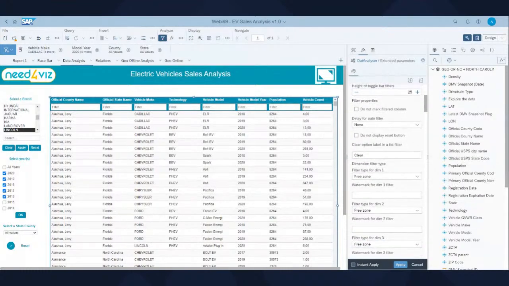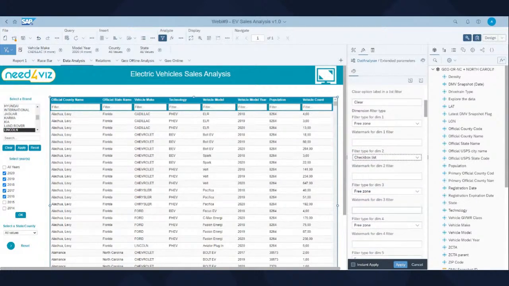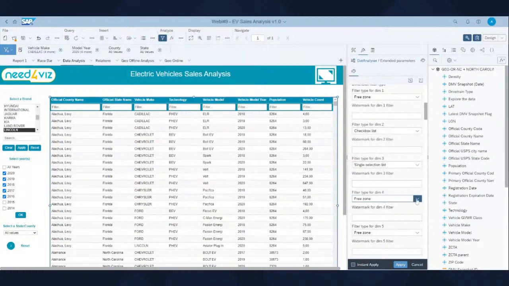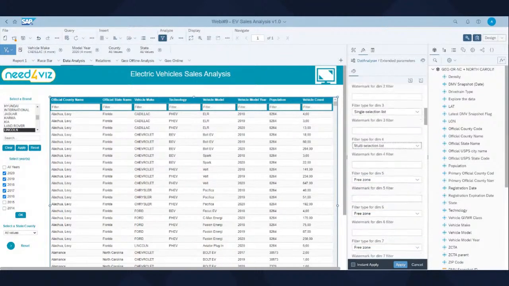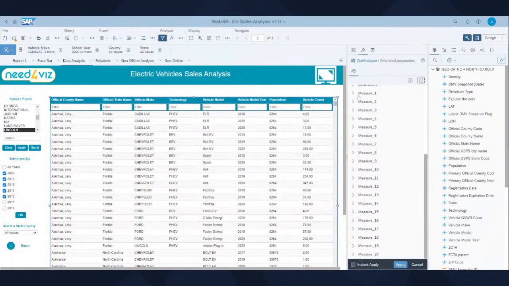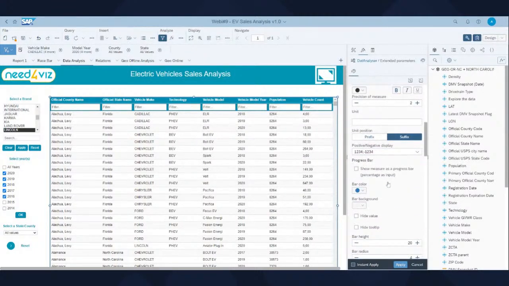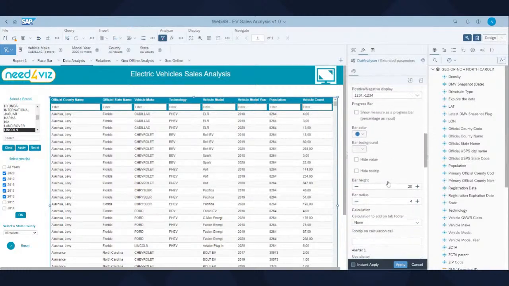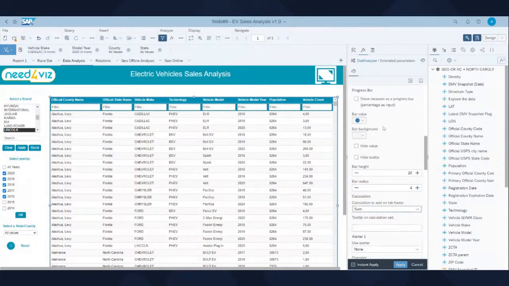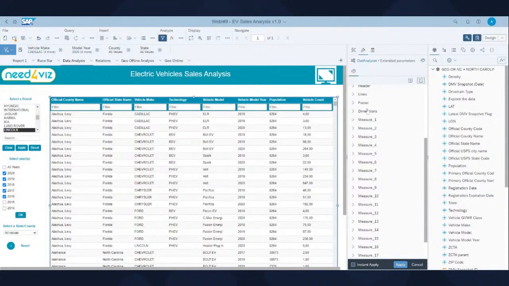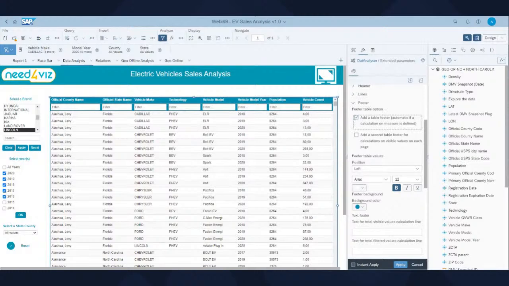So I'm going to create a free zone for the first column, checkbox list, for example, for the second one, single selection for this one, multi-selection for this one, and this one too. And I'm going to add a calculation at the bottom of each page for the sum. So here, in the footer, I am going to add table footer.